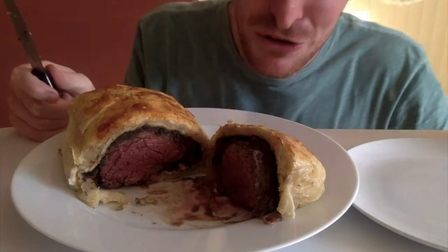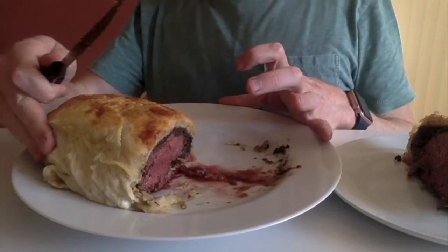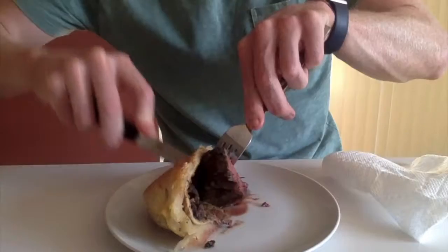There it is. Looks a little rare. Oh, God. Look at that. A little piece of this. Totally forked beef Wellington. Oh, my God. All I've tasted is this mushroom paste. Pastry dough is raw. Thank God the meat at least is cooked okay. And it's filet mignon, pinot noir, mid-sized cob, raw dog.